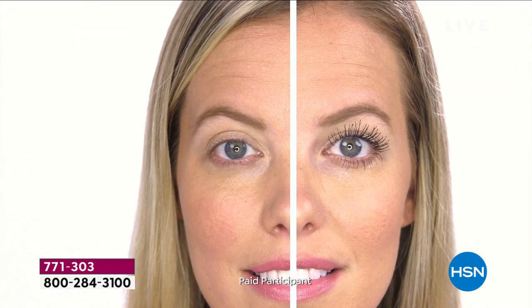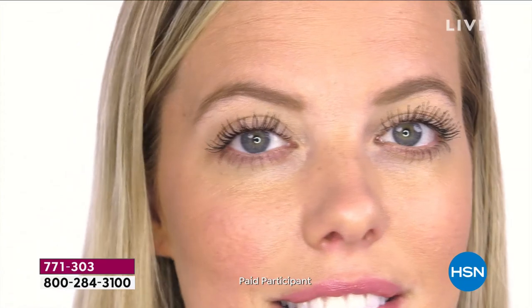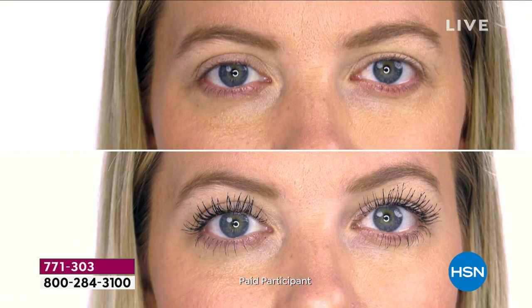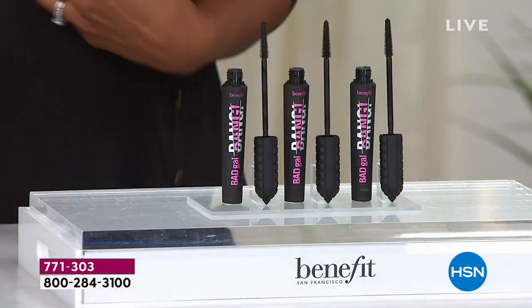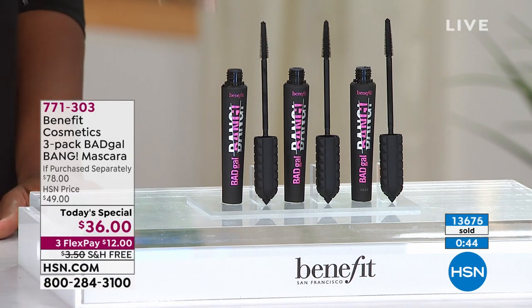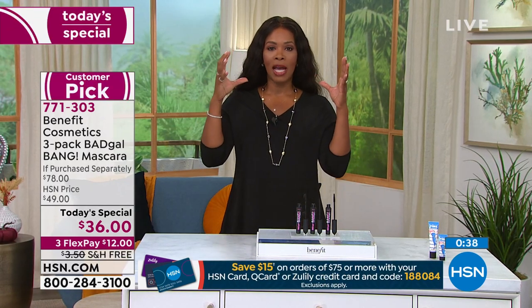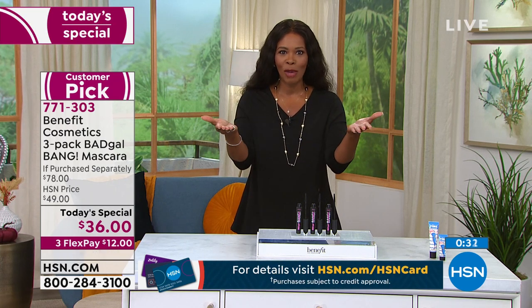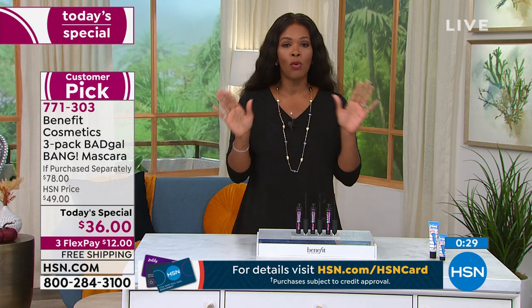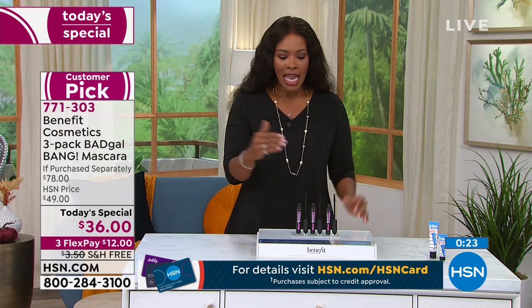So many of you are taking advantage of it — seeing so many different women, ages, eyelash issues, and everybody benefits with Bad Gal Bang mascara. I want you to do your own with-and-without. You're going to put the mascara on, stand back in the mirror, and say, 'There she is — there's the face that I recognize and remember.' Even if it's been a long time since you've really made yourself up, if this is all you do, you've already made a world of difference.